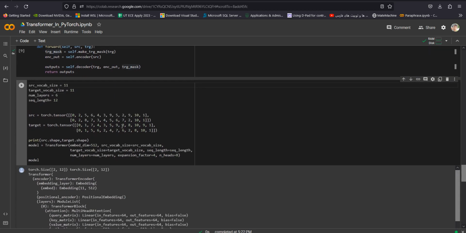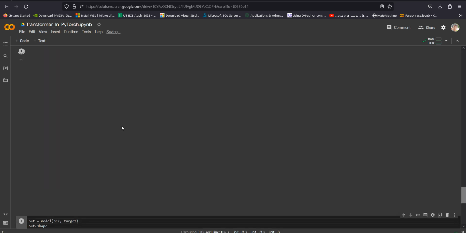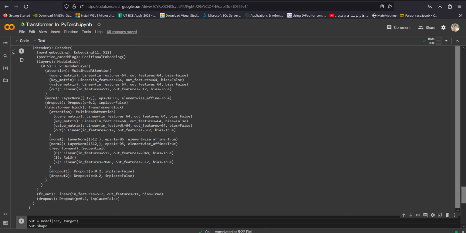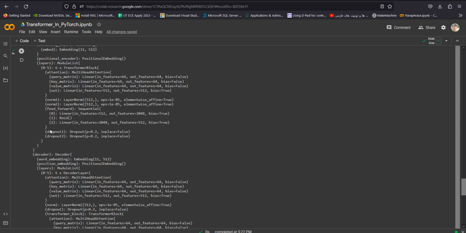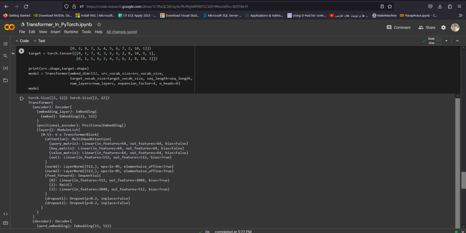And this is a test of what we're doing here. As you can see, in our test we are getting the output that we wanted. This testing is for an input sequence of length 10 and a target sequence of length 10.